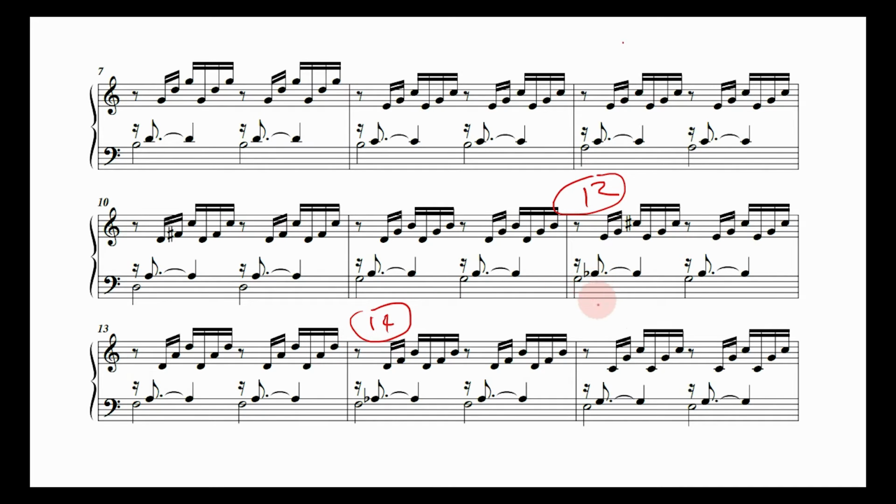So you can see G, B flat, C sharp, and E. Those are the 4 notes you can see right at the beginning there that are repeated and repeated. And that's a diminished 7th chord. So you'll see another one in this 14th bar. I'm going to play the audio so you can hear what that chord sounds like in the context of a greater whole.